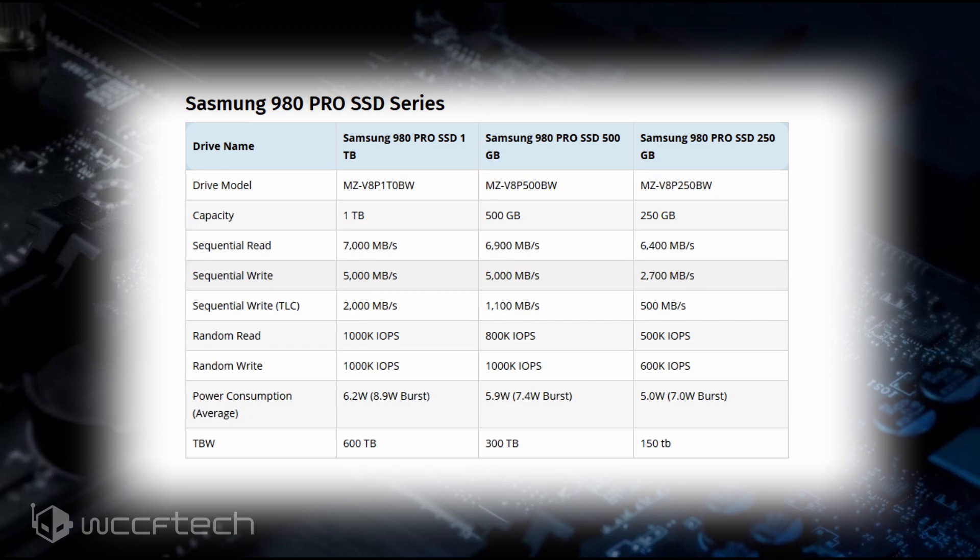Under the iometer with TurboWrite technology enabled, the 250GB drive can deliver transfer speeds up to 500MBps, 1,100MBps for the 500GB model, and 2,000MBps for the 1TB model. Samsung is touting Gen 4 as one of the major performance points of the 980 Pro SSD, with up to 2x performance increase over PCIe Gen 3 and 12.7x performance over standard SATA SSDs. Though there's no word on pricing and availability yet, we can expect these prices to be close to what the PCIe Gen 3-based Samsung 970 Pro SSDs currently cost.